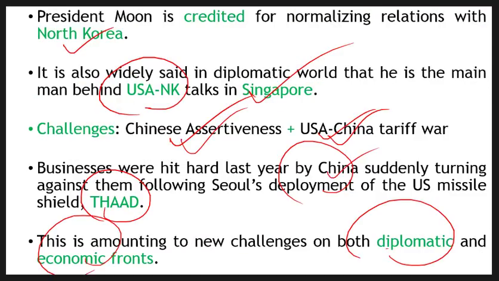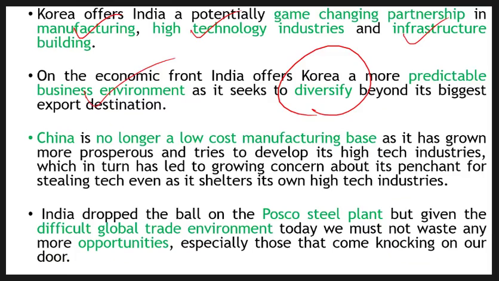Earlier on, they have invested hugely in China, but now things have changed in China. China is no longer a low cost manufacturing base, right? Things are expensive in China now. China has crossed that threshold that was there when China was considered a poor country. But now manufacturing in China is expensive. At the same time, they have developed their own technology, so this is going to be in direct competition with Korean production. So now they want to diversify this manufacturing hub, and this is one of the reasons why we find Samsung's world's biggest mobile factory being set up in Noida, Uttar Pradesh, India.